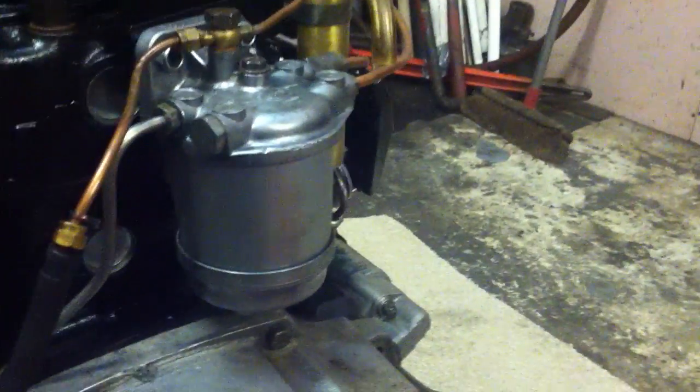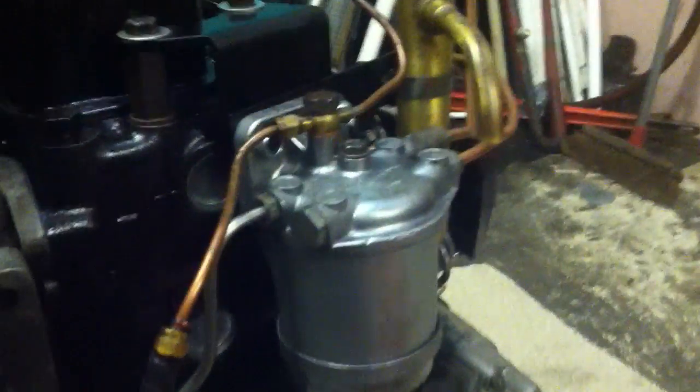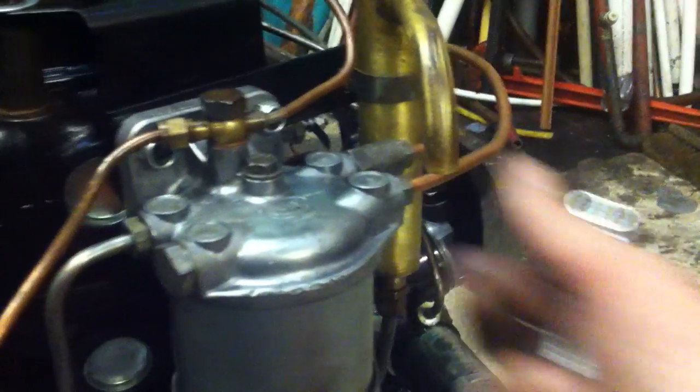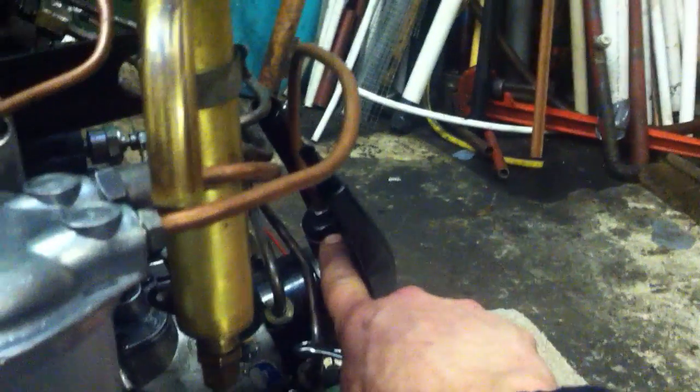The first thing to do is you're going to have a primary fuel filter somewhere, very much like this but offset from the engine. The thing to do is to get the diesel down to that. The easiest way is either to slacken off a union and pull it through, or you can slacken off the outlet from this through to the very far end of the injector pump and then use the fuel pump to pump it through. What you're looking for is a fair old flow of diesel.